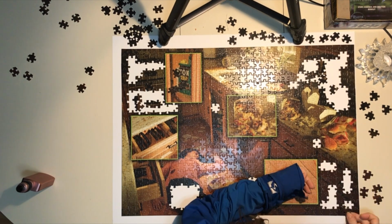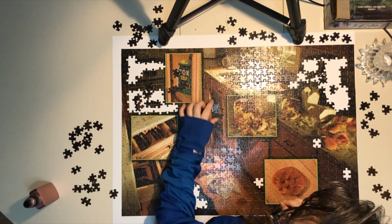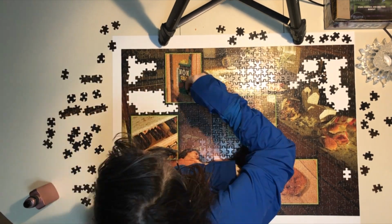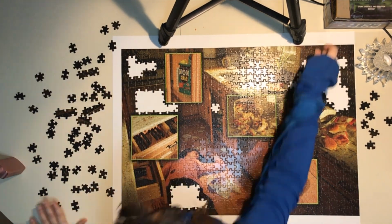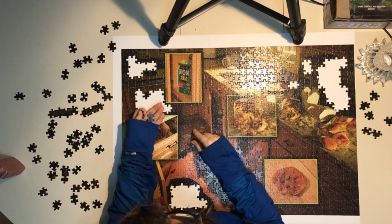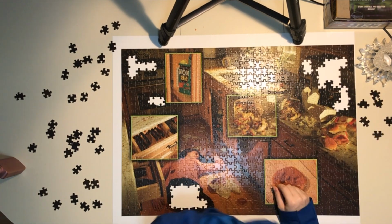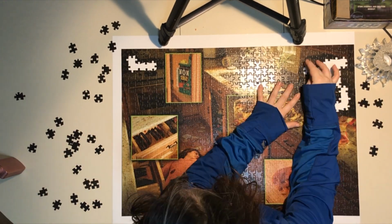Overall, I find it to be very gloomy and a heavy image. Obviously, that's the nature of CSI. We are looking at a crime scene, but I feel like the subject matter is a little too serious to be used in the form of a puzzle. Maybe a board or a card game or even an RPG would have been more fitting. I guess I just prefer a more uplifting and fun image to spend so much of my time looking at.